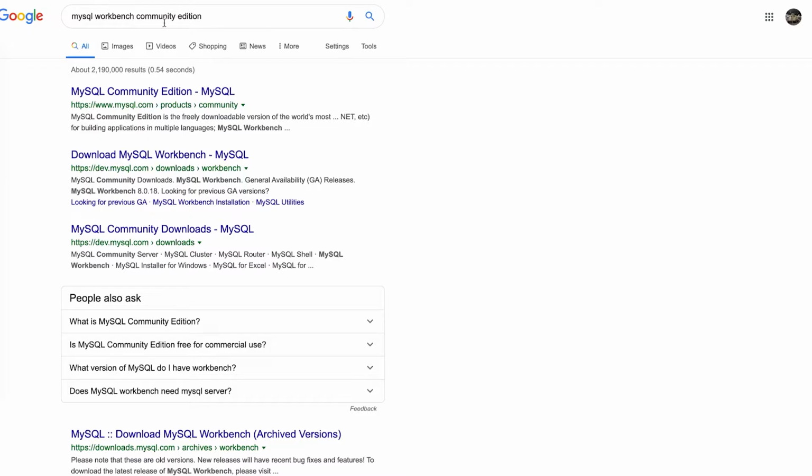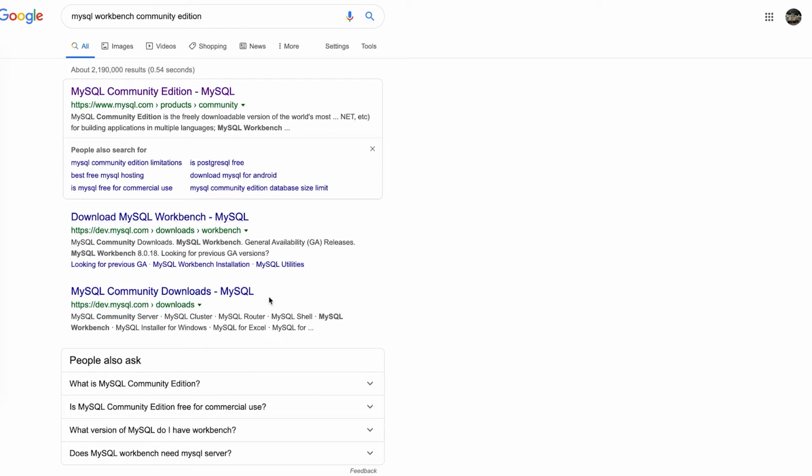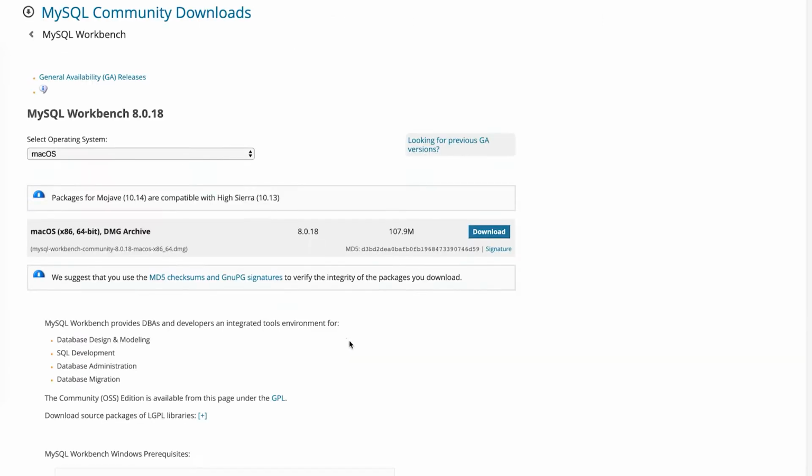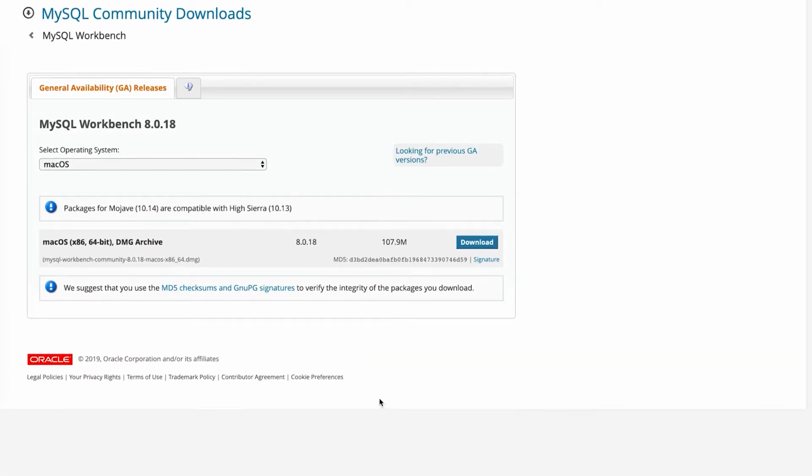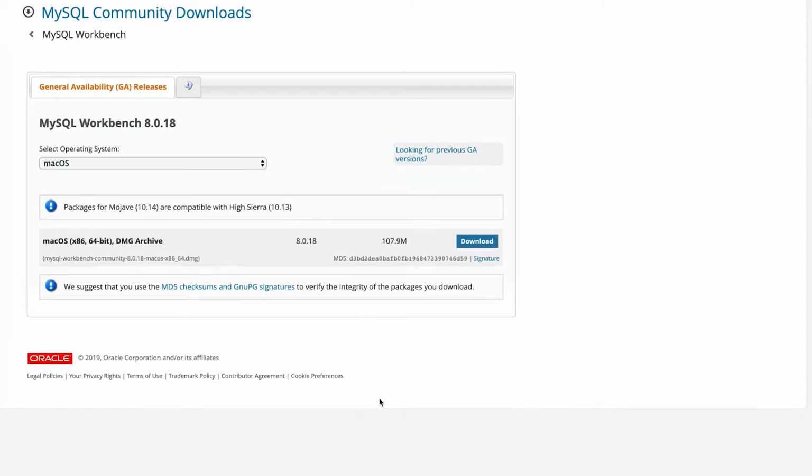So let me share my screen. And first thing we'll do is have a quick Google for MySQL Workbench. And so you've got to be careful that you download the right one. You can download the commercial version, but you'll be sad once the demos run out. So like I said earlier, we're looking purely at the free to use version.